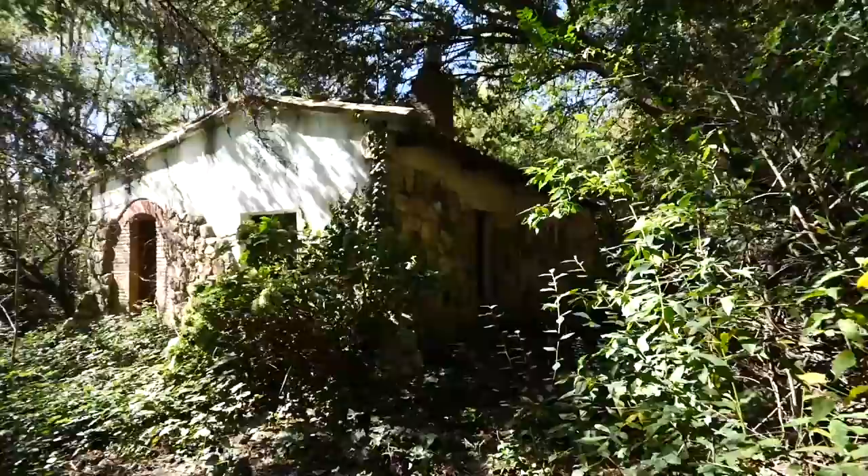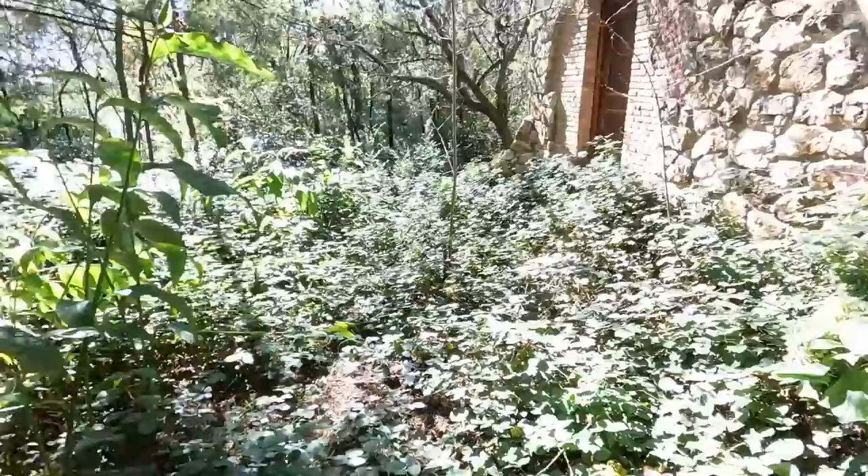In retrospect, noon probably isn't the best time for filming because the lights and shadows are quite harsh, but we'll show you what we can. We're starting with the oldest house on the property, built first — it dates back to the 1940s, a little two-bedroom chalet. I actually used to live in this property as a child. I moved here when I was six because my parents were running the hotel, and this was the first house I lived in. We're a family of five, but it has a nice stone exterior.